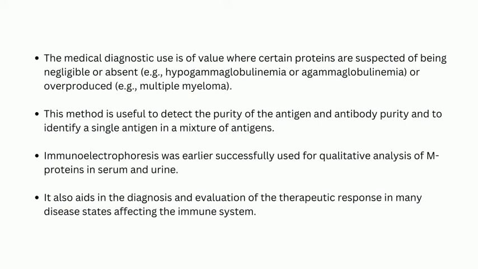This method is useful to detect the purity of the antigen and antibody, and to identify a single antigen in a mixture of antigens. It was earlier successfully used for qualitative analysis of M proteins in serum and urine. It also aids in the diagnosis and evaluation of the therapeutic response in many disease states affecting the immune system.